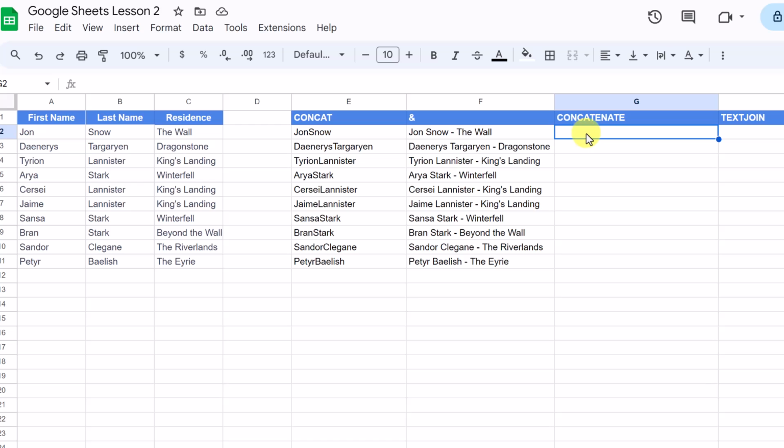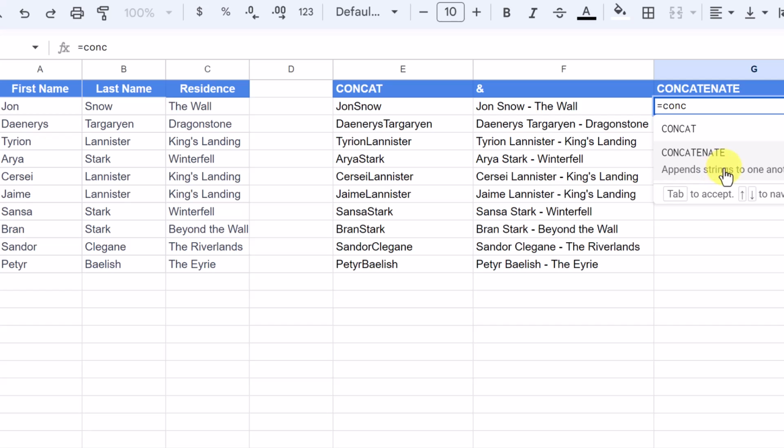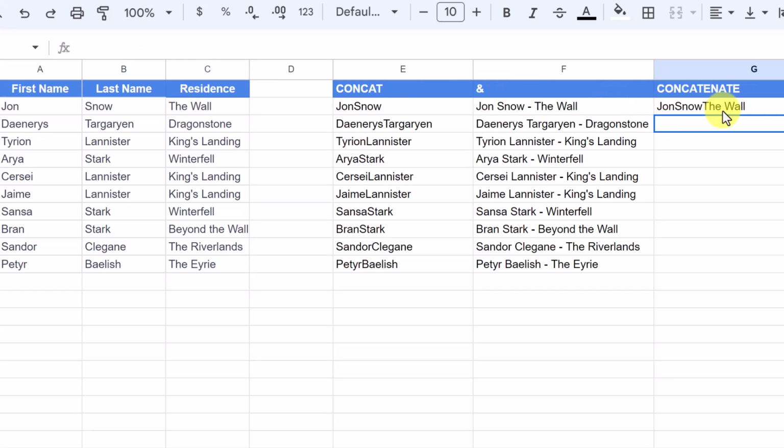Now let's look at the concatenate function inside Google Sheets. This is what SmartFill created when it went through and suggested how to do it on the previous exercise. I'm going to click in this cell, start with my equal sign, start typing concatenate. Here it is right here. It appends strings to one another. I'm going to select this one, and this is how quickly we can combine using concatenate. If I just go ahead and select these three, could be more, I hit enter, and it put those all together. It doesn't have the spaces, and I want the spaces. There is a way we can do this.